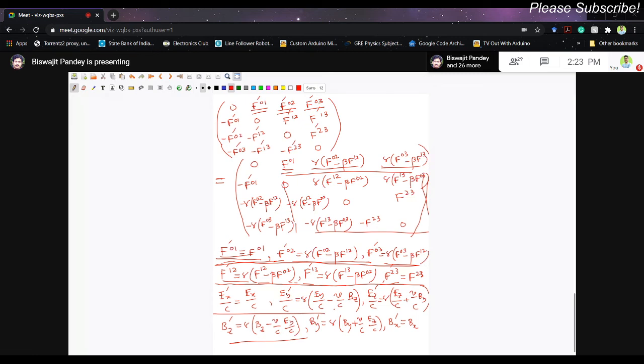So let us now write down F mu nu. I will also request you to note here: probably you have used F mu nu in some other courses, right? That is very common, because if you want to write down the Lagrangian, sometimes you need to write it in terms of F mu nu. So in this discussion, what I'm trying to emphasize is that F mu nu is something which describes an electromagnetic field in a complete manner.